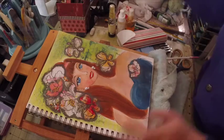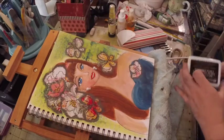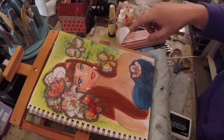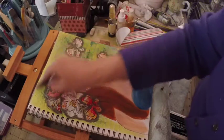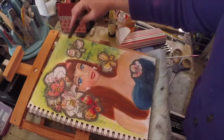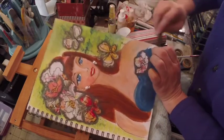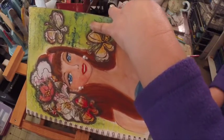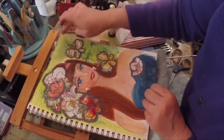I think the next thing I want to do is maybe do an outline, because there's some black outline, but I really didn't do the outside. Let's outline the outside of this. And I'm just going to dip my finger in water and then go around the edges.